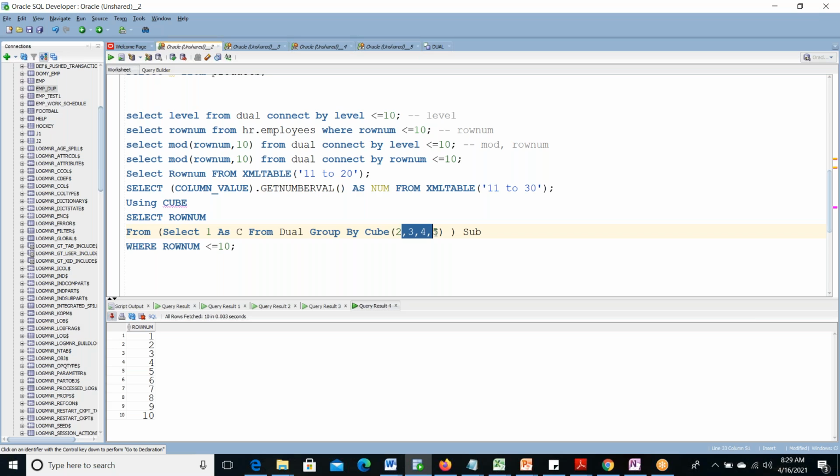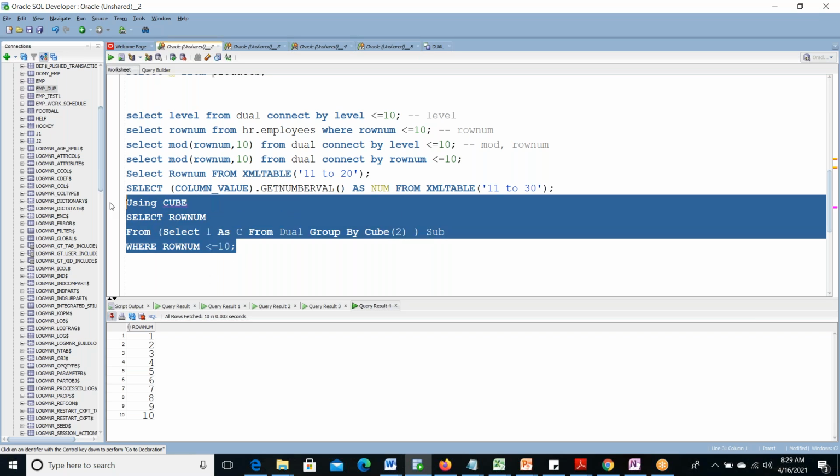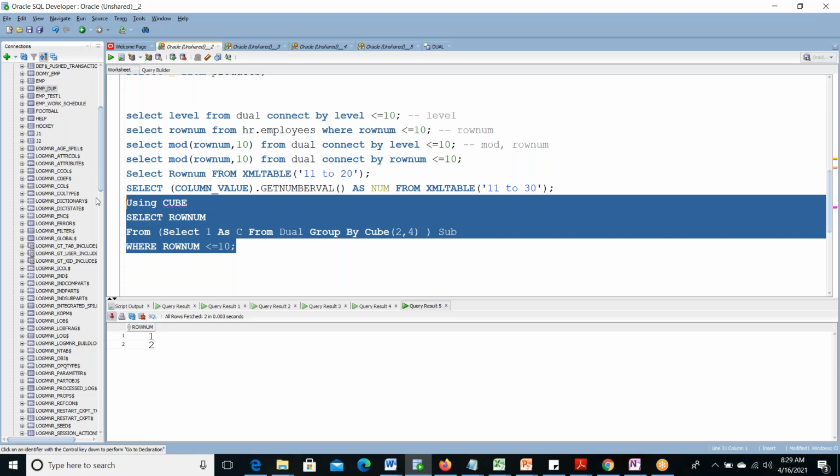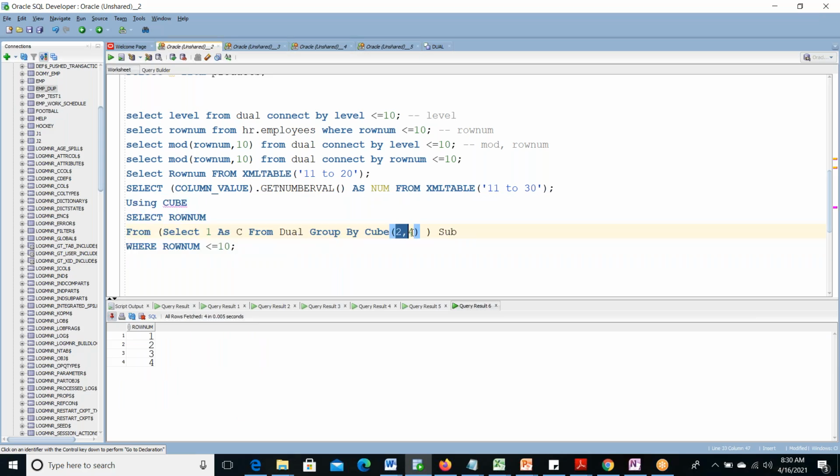Only one number then. Different numbers, like 4, or 1 2 3 4, you can give and try to understand what this is.